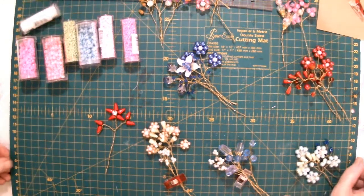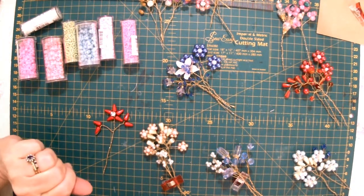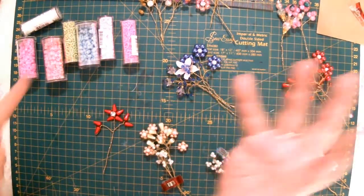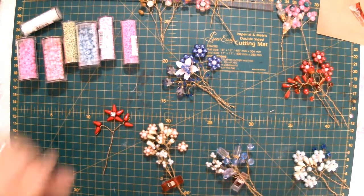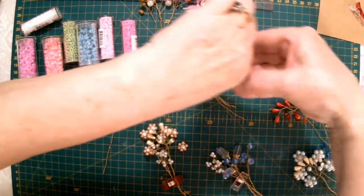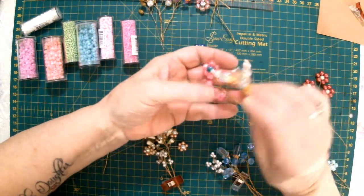I'm going to be doing a little bit more show and tell, and then I'm going to do a tutorial on how to do some beaded flowers. And I'm going to do a baby's breath type of flower, like a background thing. Okay, in the meantime, I think I've shown you these. I'm not sure. I think I probably have.